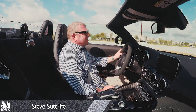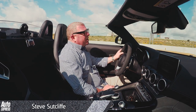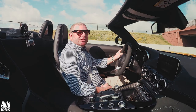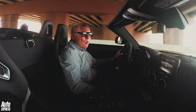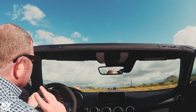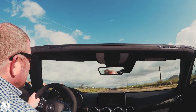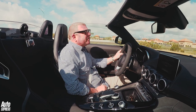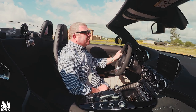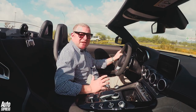This is exactly 70 miles an hour down the freeway — a realistic UK motorway speed. And I have to say, the refinement in the cabin is exceptional. There is almost no wind buffeting going on around my head at all, my hair is not being ruffled in any way. It's just amazing what tricks these manufacturers come up with to make something this refined and comfortable while also being a crazily aggressive sports car.